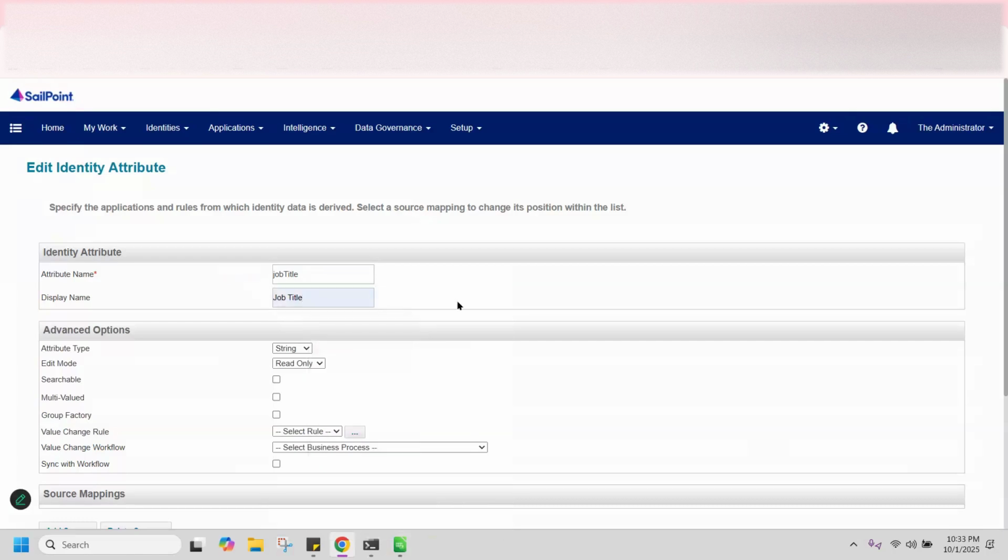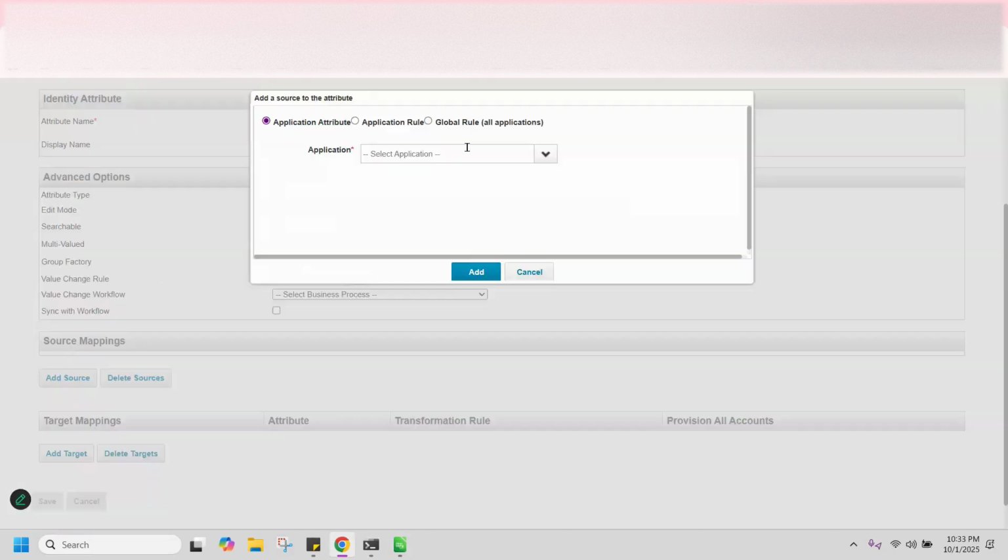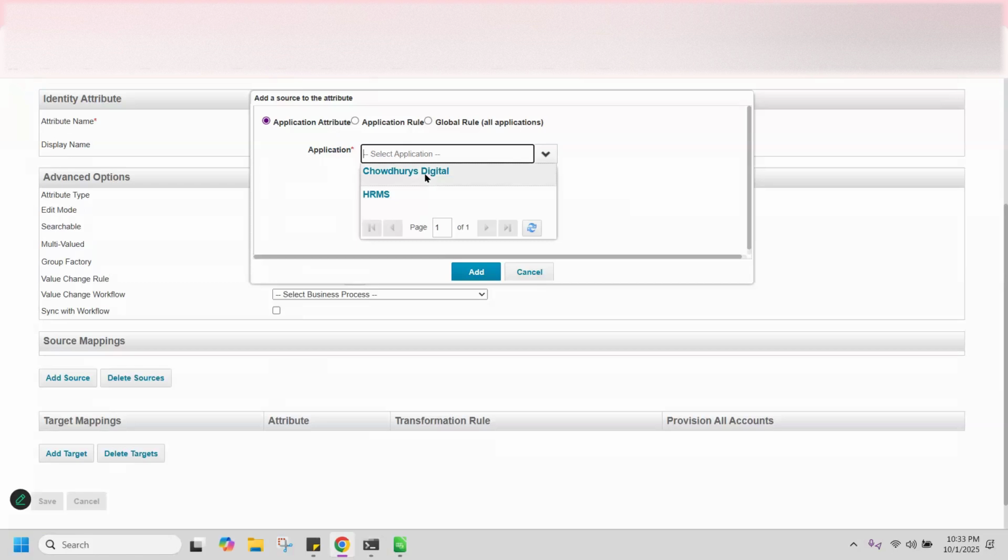Okay. Now let's see if we're getting the mapping in source mapping. You should get the value now. No, we're still not getting it. Okay, cancel it. Totally fine.